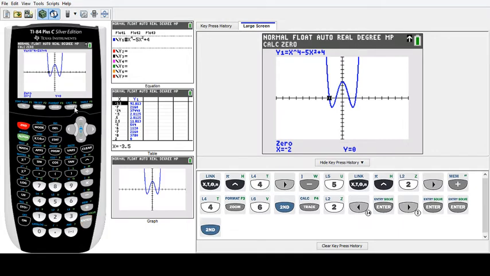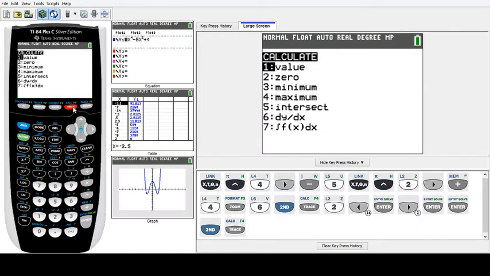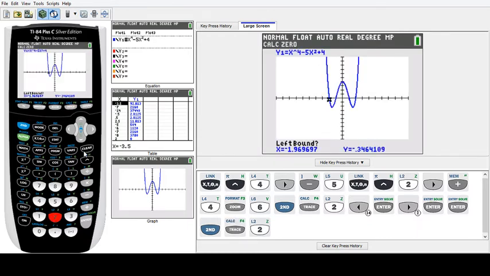And then we go through the same process again, and find another x-intercept. So second trace, and then 0. This part right here is an increasing curve, so we want to move the point a little bit over to the x-intercept. Again, it's increasing, so that means the left bound is underneath the x-axis, somewhere a little bit closer. Press enter. And then for the right bound, it's a little bit higher, but it's right above the x-axis. So make sure that the y value is positive, and then press enter, and then enter one more time.